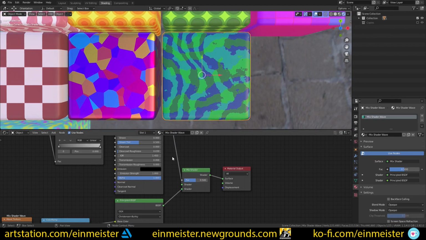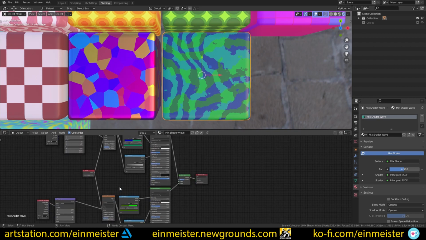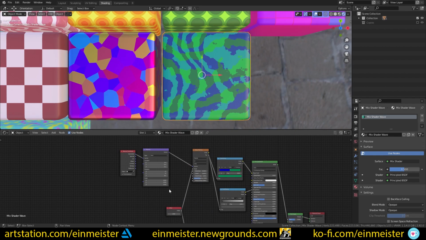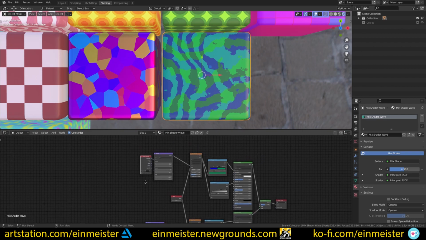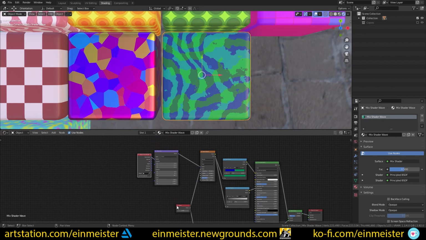The next one is a good demonstration of the mix shader node. It looks very imposing, but it's a really easy material. Those mapping and texture coordinate nodes will be used very often if you want to work more with materials.